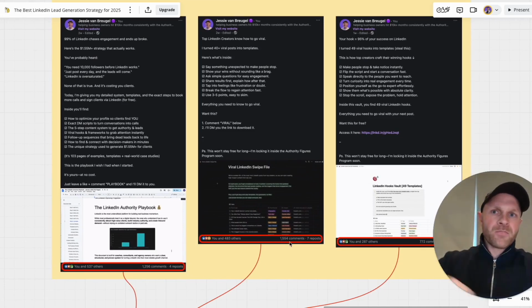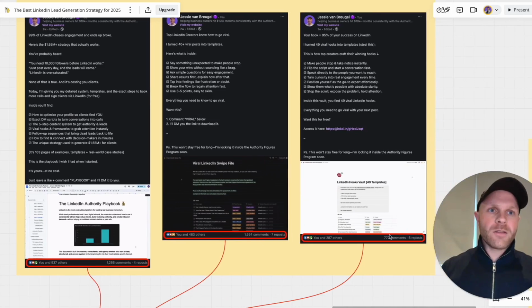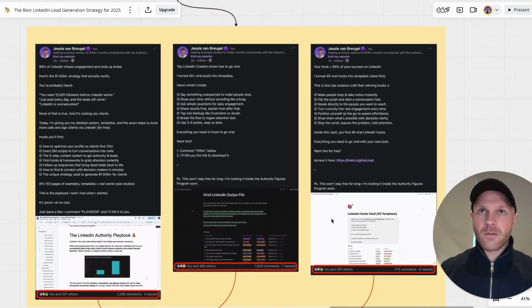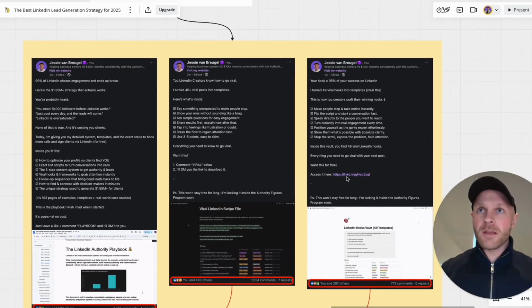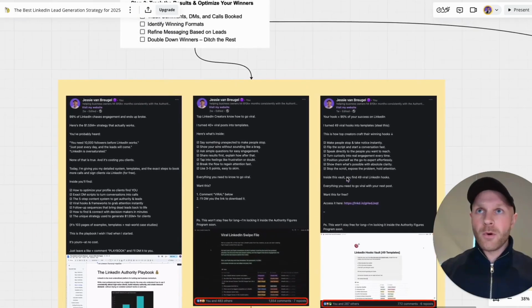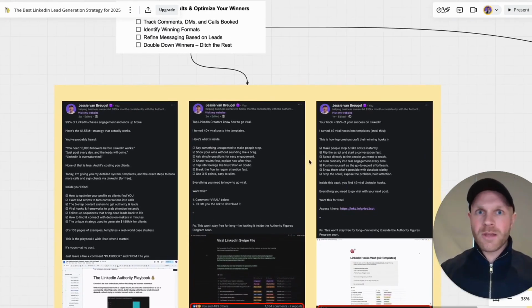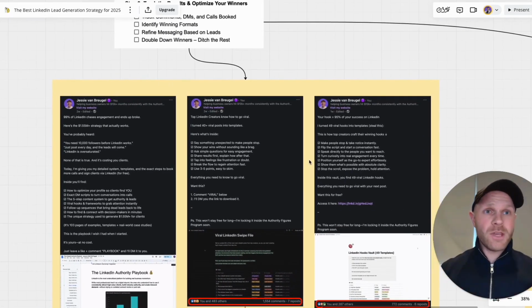As you can see, 1,554 comments. Divided by half, it's almost 800 leads from one single post. And the other one did all right, like 350 leads. And as you can see, this starts to add up, and it fills our pipeline for months on end. So these are 3 amazingly well-performing posts. So of course you want to do more of that, right? But we have to track this in order to see how it works.